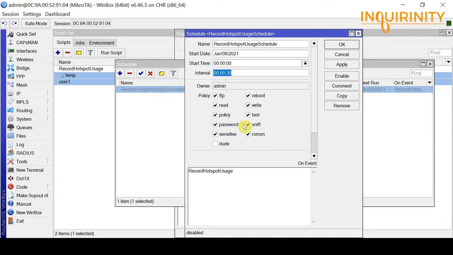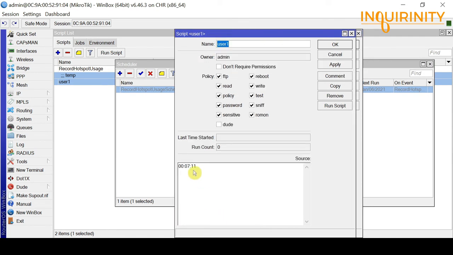If we make a change of interval and make it 1 second, we will see the changes on the hotspot active uptime here on the temporary script, and we will try to do it in a while.